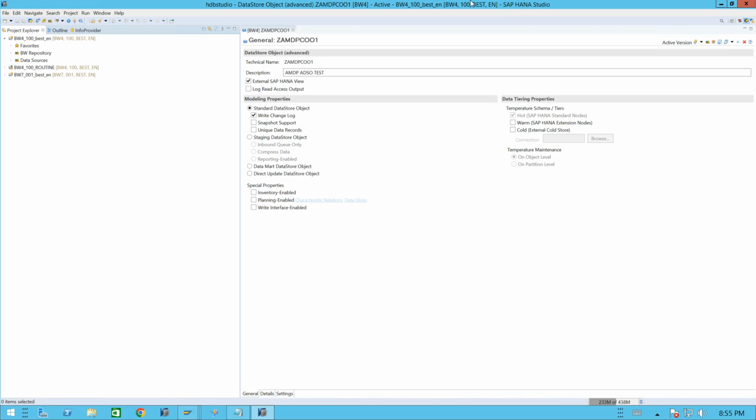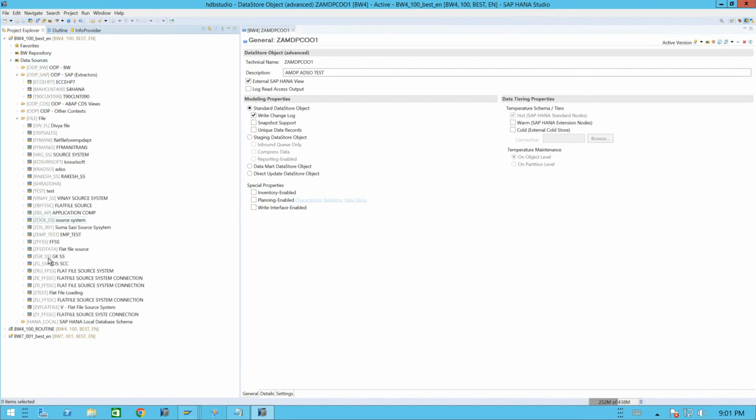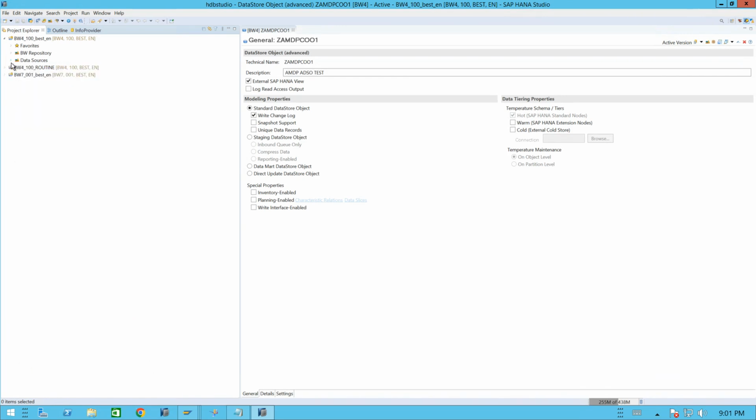So let us understand first how do I bring this data into the BW system. So here, as you see, in the data source, what we do, we need to bring that flat file into this BW system. Before bringing the flat file data into the BW system, first let us understand what we need to create in the BW system where we store the data. Let us first design the target. Later we can join our target with the source.